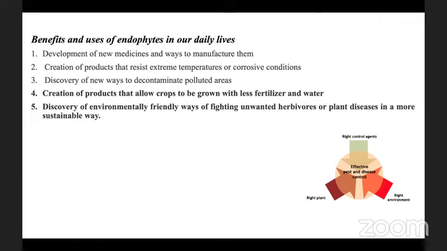Secondly, we can create products that resist extreme temperature or corrosive conditions, because endophytes are the most adaptable organisms. Because they are residing inside the plant, they have adapted themselves in a more efficient way as compared to other microorganisms that are present in the plant. Like, as compared to the rhizosphere or phyllosphere, endophytes are the most commonly adapted.